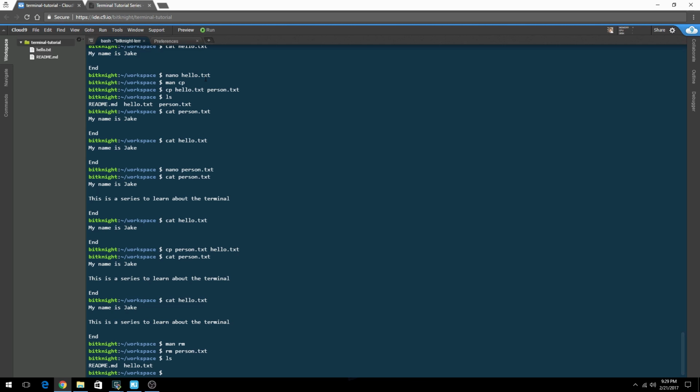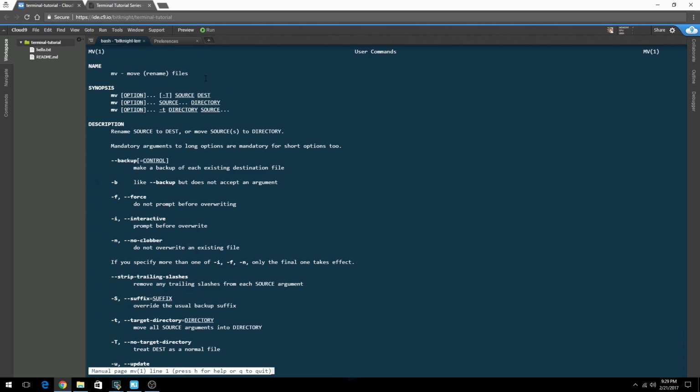But maybe I don't like the hello.txt name anymore. Maybe I want to call it intro.txt. So a command to rename a file is mv. So let's take a look at the page. We'll see mv: move, rename files. So pretty much like copy if you look at that. So mv, set of options, a flag, all these being things we won't use this time, and the source and the destination. So let's quit.